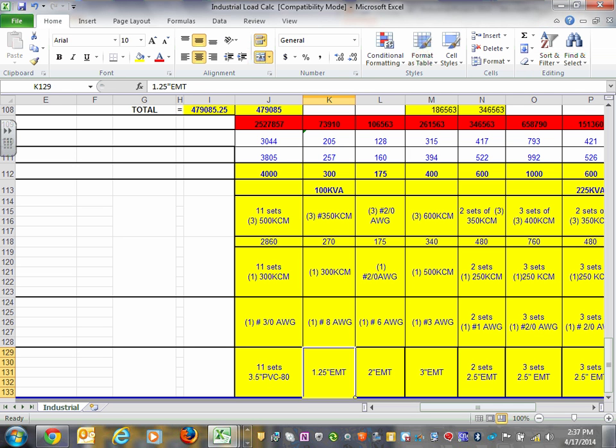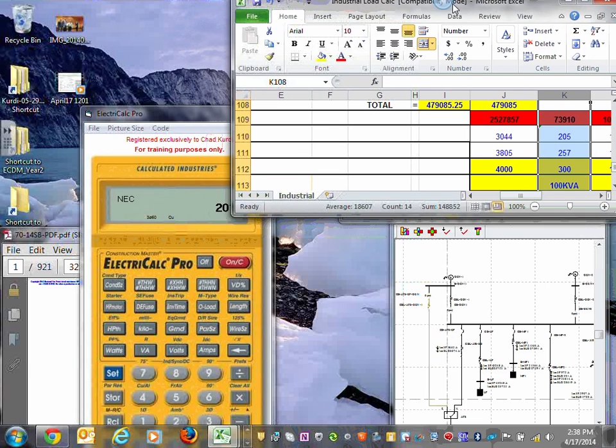If there's a mistake, it's a mistake in the calculation, Mike. I clicked on the wrong number. This one? Yeah, is that the feeder to the transformer? This one here? That column, or that's the K column. The K? Yeah. That's for the receptacle panel. This is undersized, right? Can we size it together? Okay, here.